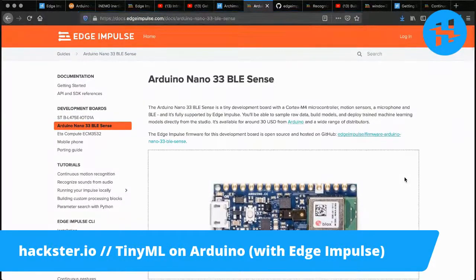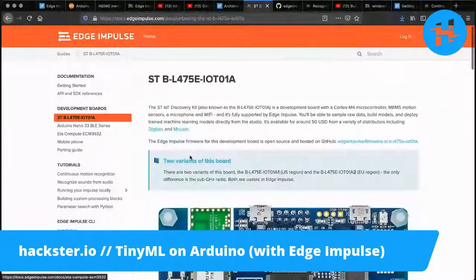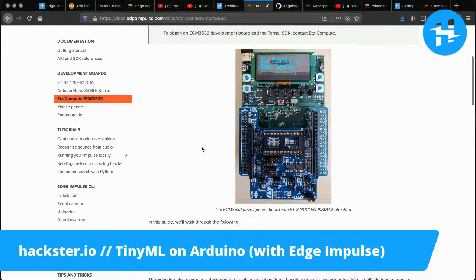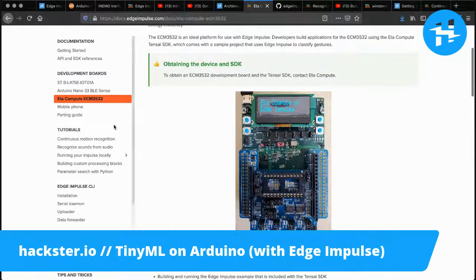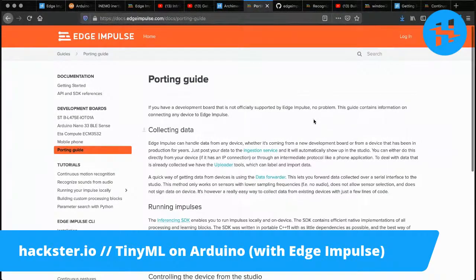There are really good tutorials for doing this on the Edge Impulse website. You can check out how to do it with the ST Nucleo kit, how to do it with this Arduino, with the Eta Compute module. That's kind of cool looking, actually. You've got Arduino headers, what looks like Raspberry Pi headers as well. Another looks like you could stick a Teensy or a Nano there. You've got mobile phone directions, and we'll get to that later. And then you can also follow the porting guide to port it to new platforms.